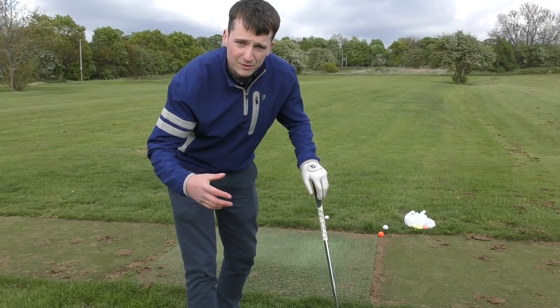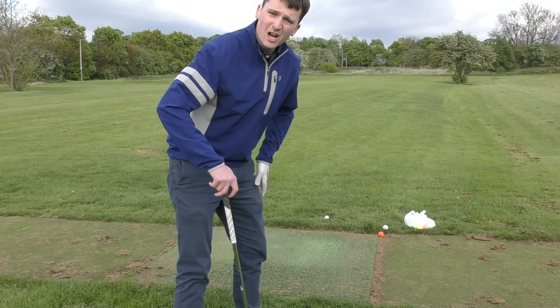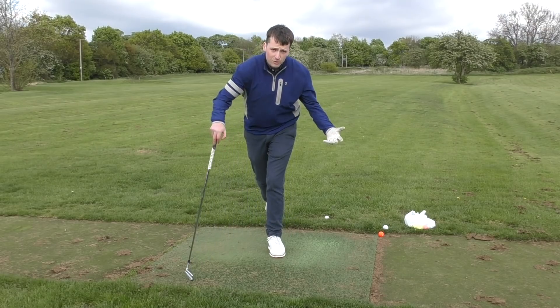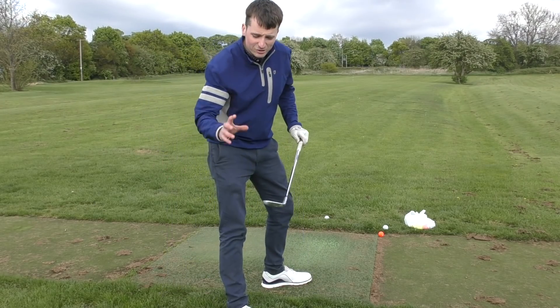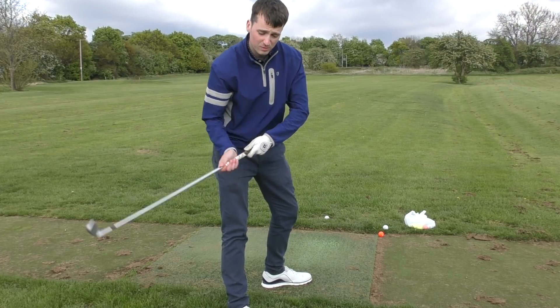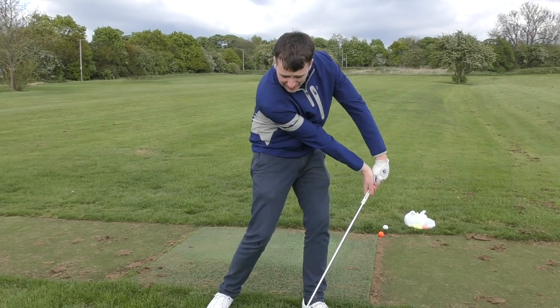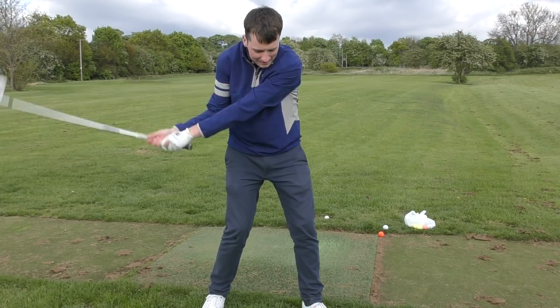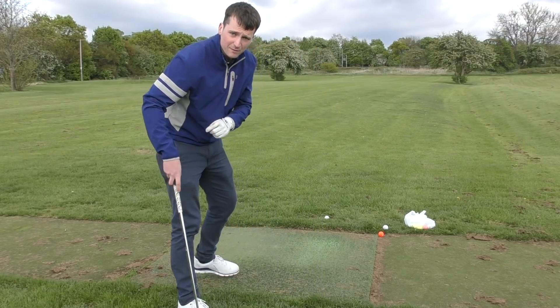When we think about controlling low point, forget about hitting the golf ball first — we're here to fat it. I want you to hit as far behind the golf ball as you possibly can, still trying to make the teeniest tiniest contact with that ball. Extra variables that help with fatting it include a really terrible lie, which I have here. An extreme lack of loft control will also lead you to fat it. I like an extremely late release, getting that club digging in with extreme deloft, or a really early cast so that we're making contact with the ground approximately a foot behind where we're meant to. Let's give the fat shot a go.